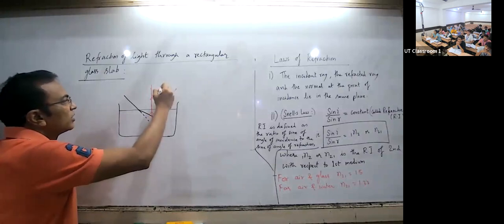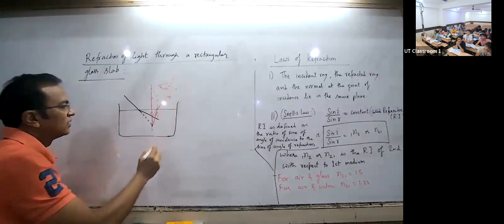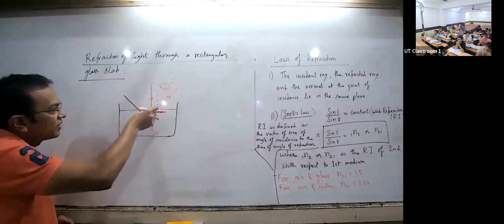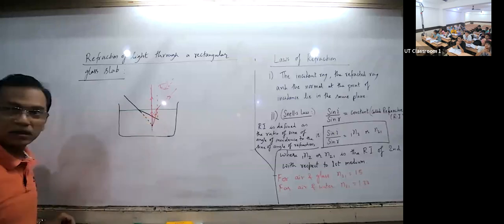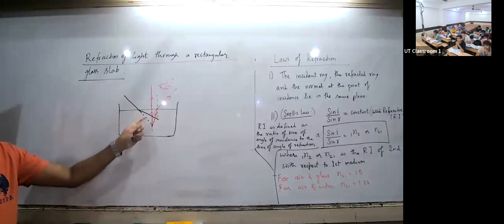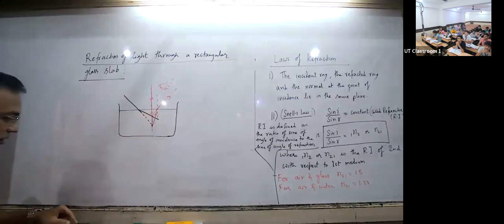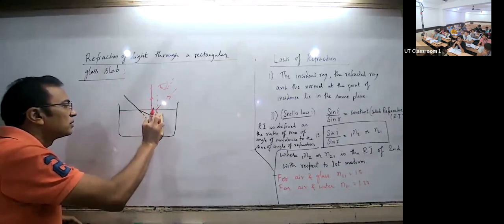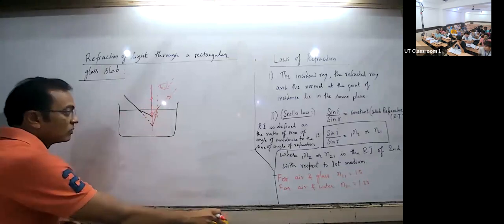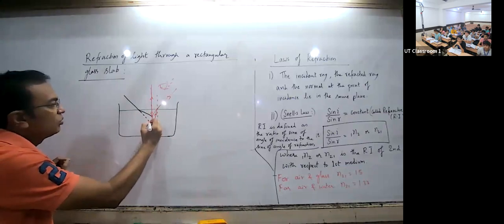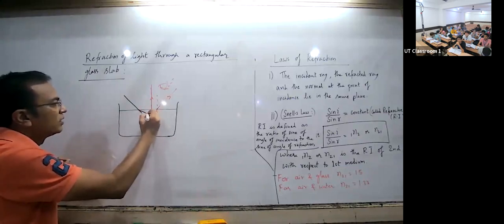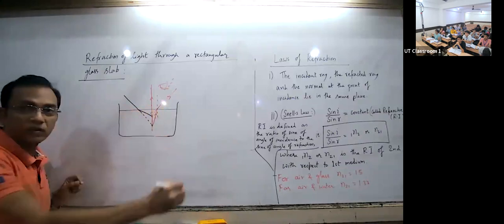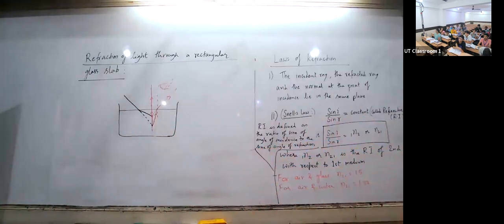This is the point. So an observer here feels that where are the rays diverging from? This point, right? So the virtual image of this actual stick is forming above. You understand? Okay. So this is how it is. Now the same two rays from here and here, and this stick will be reconstructed like this. You got the reason how it is bending upwards?